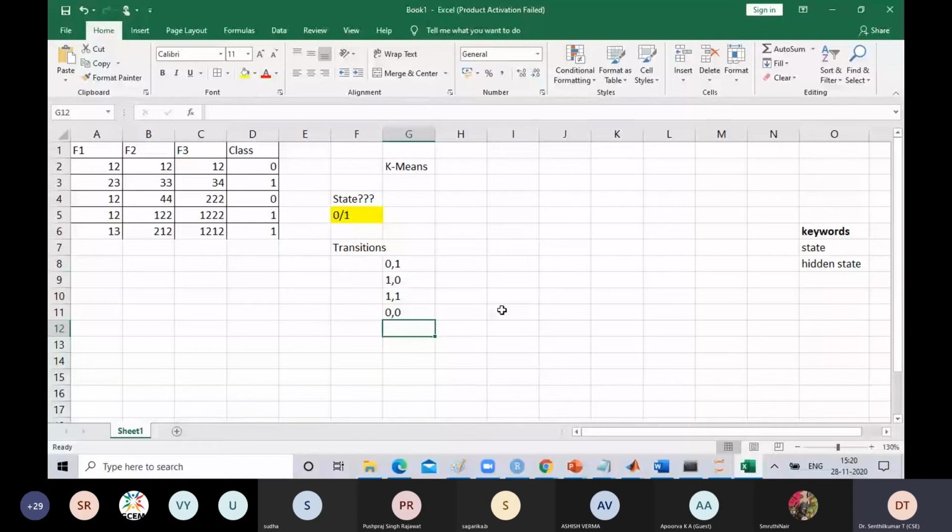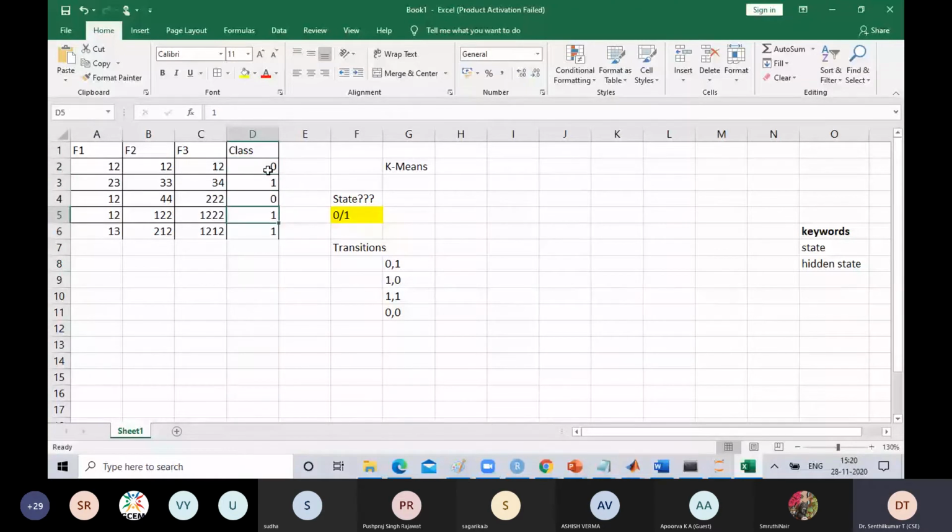So for each of these transitions, I'll have to come up with some sort of probability. That means I need a transition probability here. If I look at this, what are the probability sequences? This is 1, this is 2, 3, and this is 4. 4 occurrences.